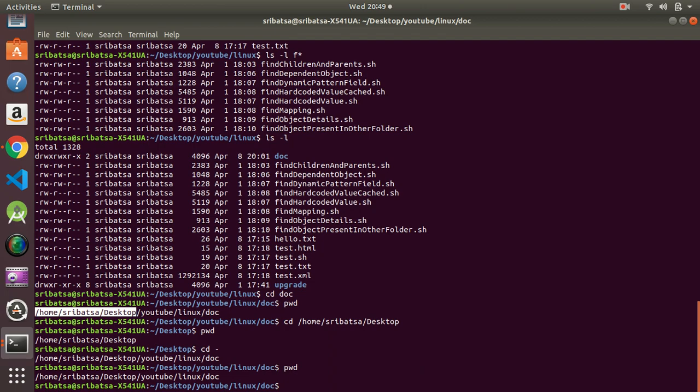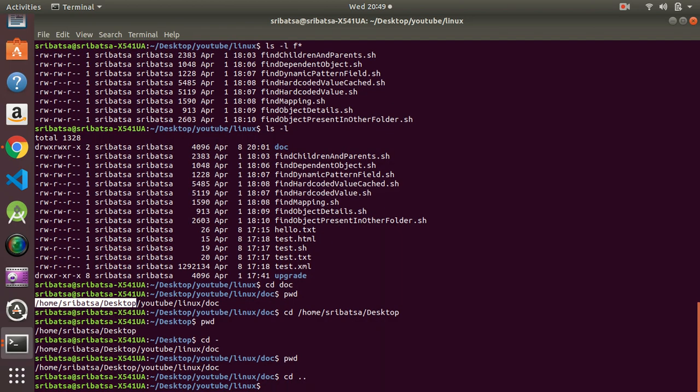Then let's say we want to go one level up, in this case to Linux. Then we can do that by using the double dot, which represents the parent directory. So cd .. will get us to Linux, which is one level up from doc. So this is all about the cd command.